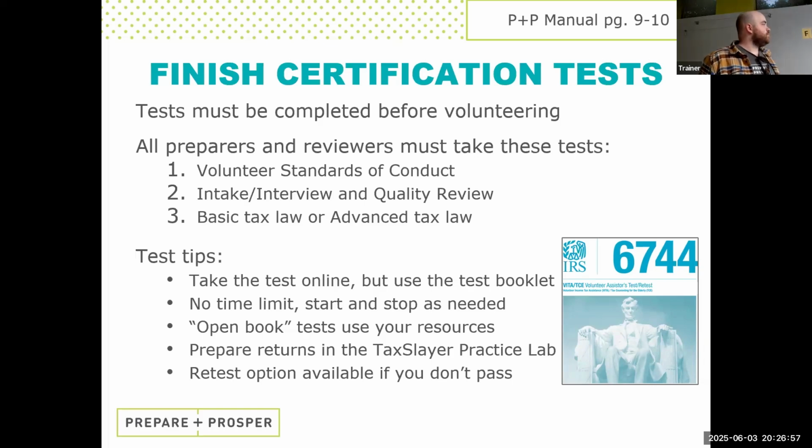The easy ones, get the volunteer standards of conduct out of the way. The place to go is the training site. There's a big turquoise button, 'I'm ready to get certified. How do I get certified?' And that'll have the link to the instructions and the link to the website to do it.